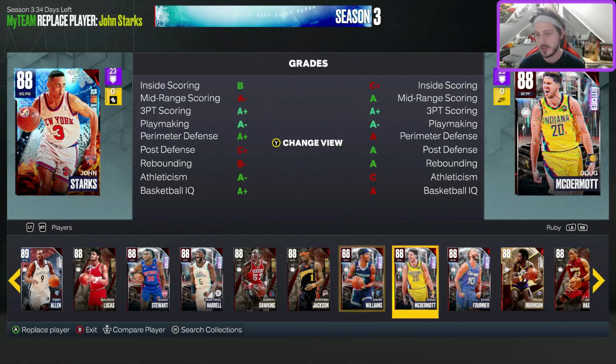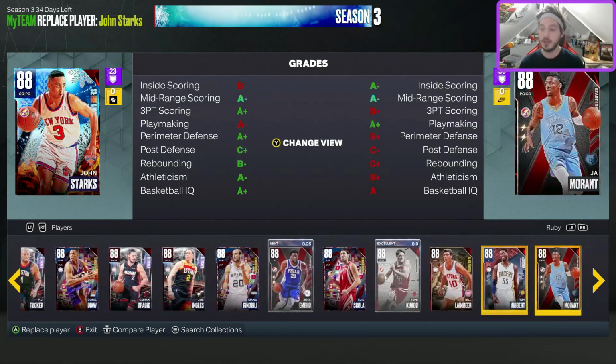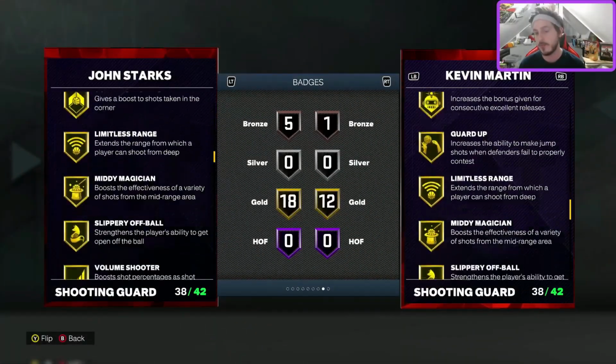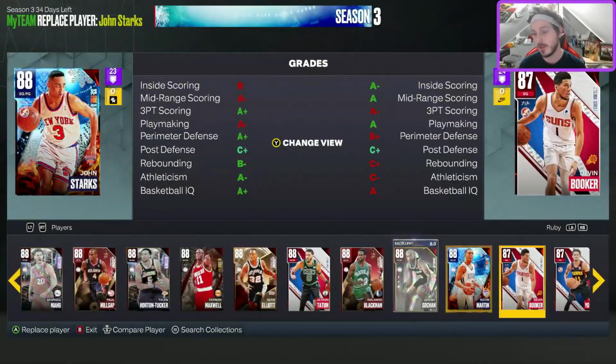As far as Rubies, Kawhi and Stephen Jackson are still really good. I actually kind of like Zaire Williams. He's not half bad. I love John Starks, straight up. I don't know, I just green very consistently with him. You know who has one of my favorite jump shots in this game? I wouldn't necessarily recommend using him, but Kevin Martin's jump shot is so easy to green.